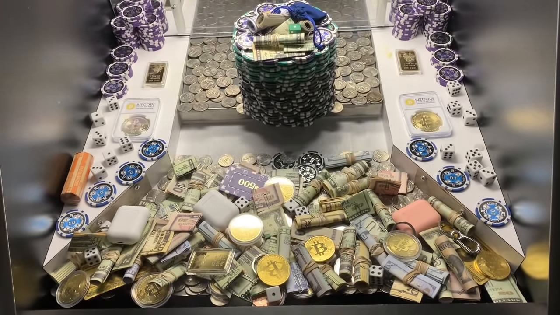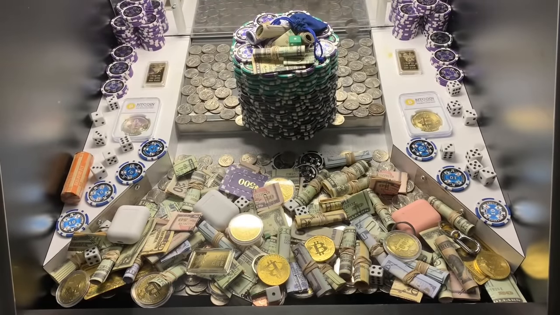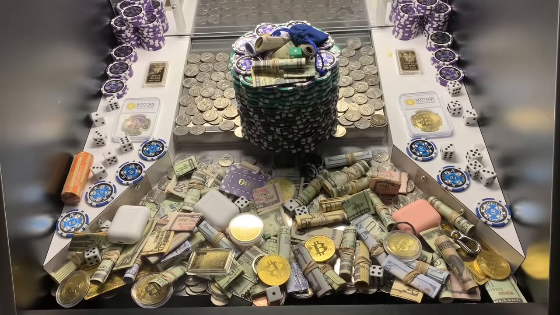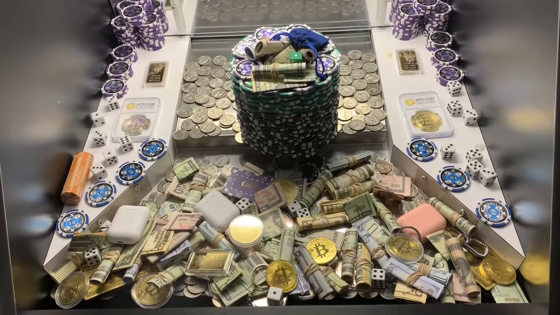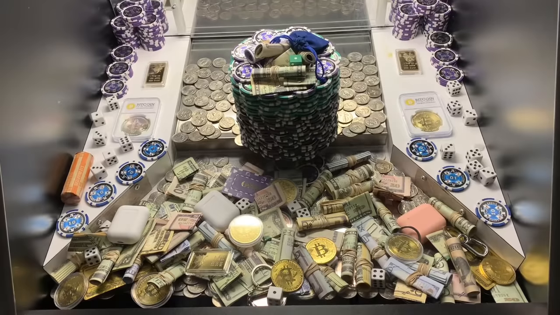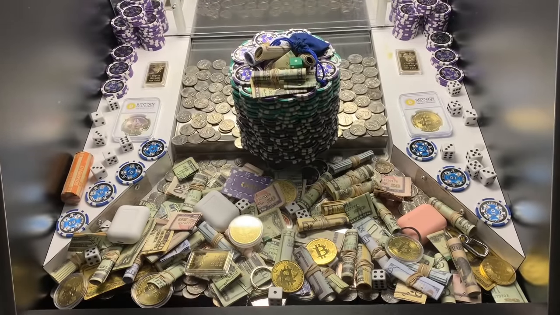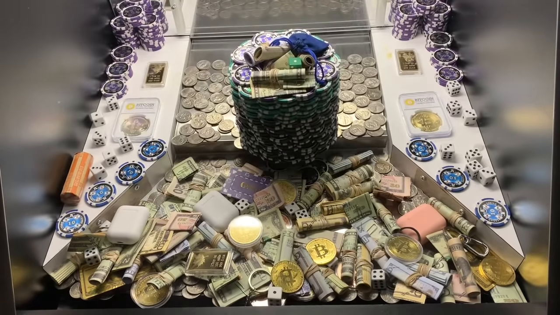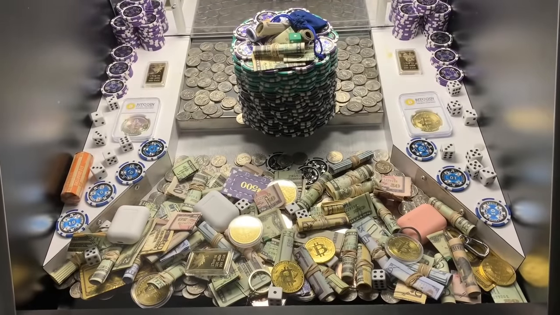I hope there's something good in that mystery bag back there. Something gold would be nice. Oh my goodness, I did not even realize that. Speaking of gold, there's a 1 ounce gold bar right there. My goodness. Okay, that'd be nice to get that off of there. Those are worth almost $2,000.